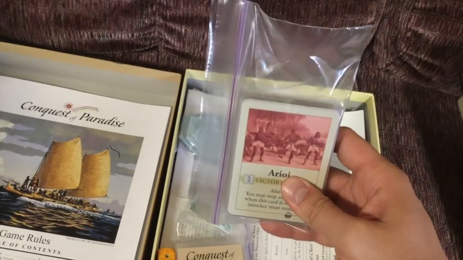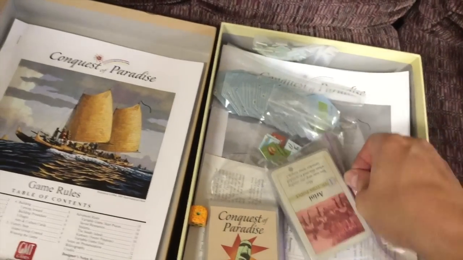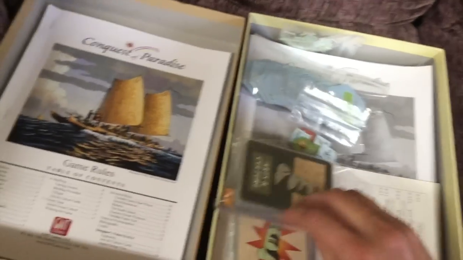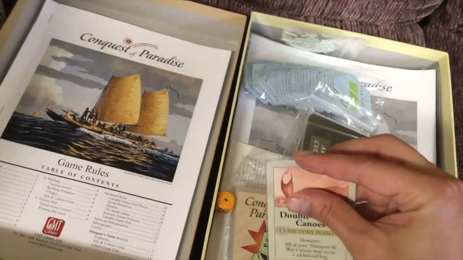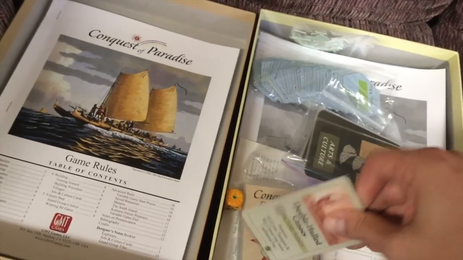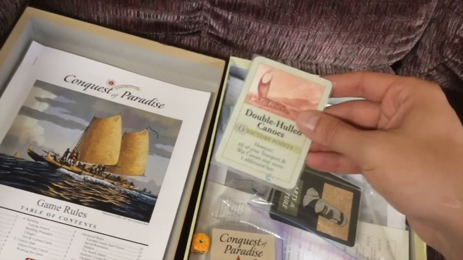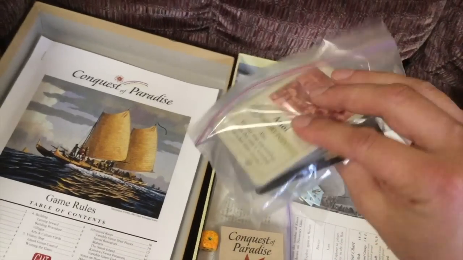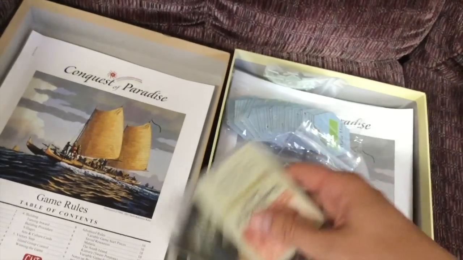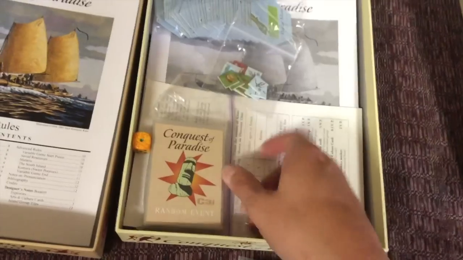The core cards to the game were your standard card size. Let me unbag these so I can take a couple out and show you what we've got here. They were thick cards like what you have with COIN, the same thickness as your COIN series games, and I think you have 20 some of these, 20, 30 cards. Not a whole lot. It's a cultural development, and it's mostly for victory points.